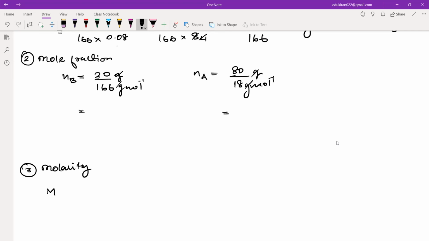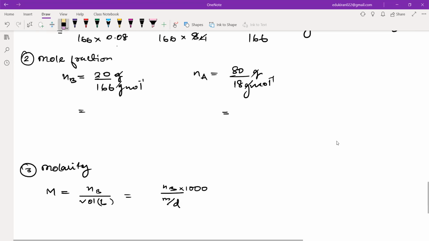Molarity will be equal to the number of moles upon volume in liters. So the volume is not given. The number of moles upon volume will be equal to what? It will be equal to mass upon density, right? Mass upon density, correct? Yes, sir. Both the mass and density are in terms of ml, so this whole thing will be divided by 1000. That means I'll multiply 1000 here. Is that clear?